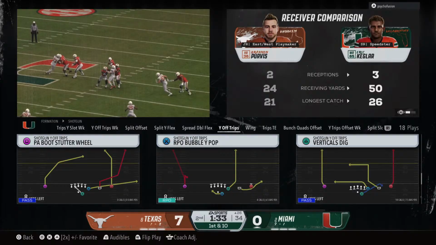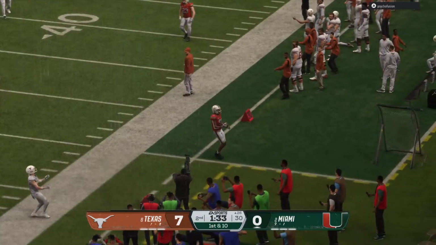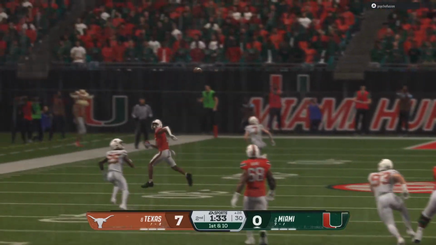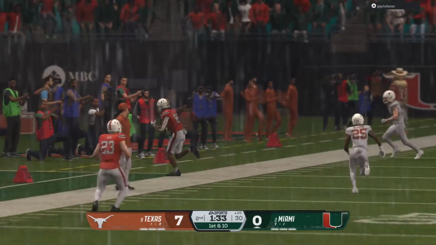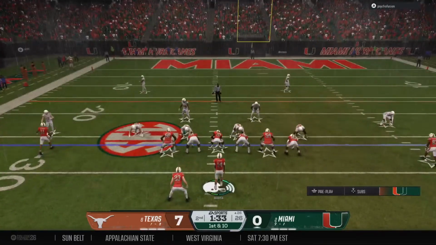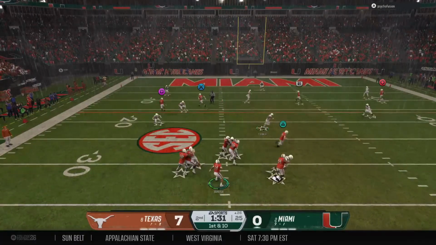And you just continue to see the chemistry between these two. They told us yesterday in our production meeting, they spent hours and hours working and developing that chemistry and that rhythm by throwing together throughout those summer months. And, man, it's starting to really pay off. He's become his security blanket for the quarterback, and especially on third down, get him the ball.